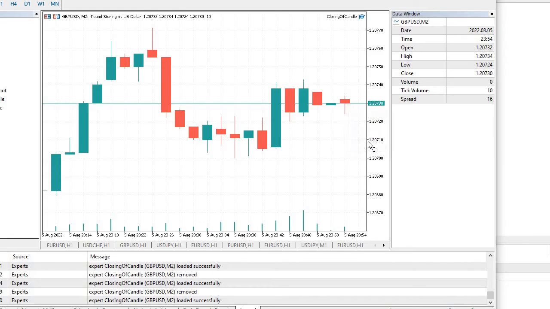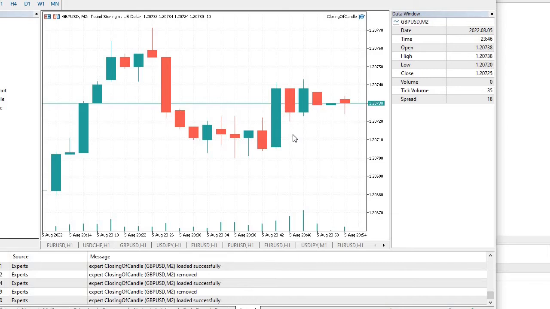Let me show you with this one. You see this big candlestick, like NFP news. This big candlestick is bullish, right? The only way for me and you to know if this is bullish is the open. Remember where the bullish candlestick opens? Here. It closes here.